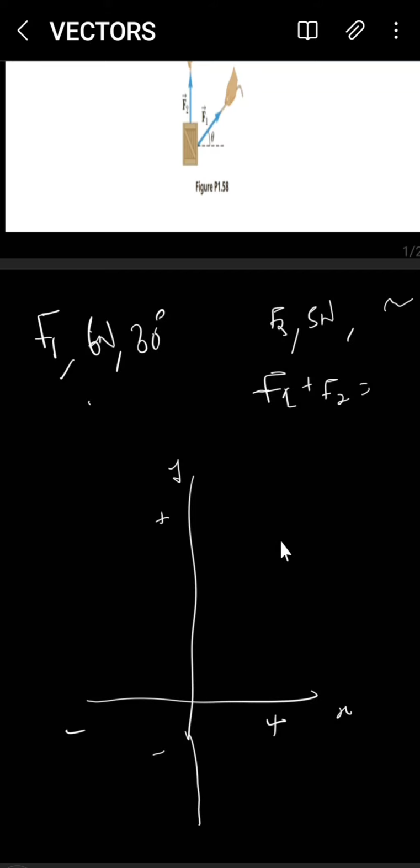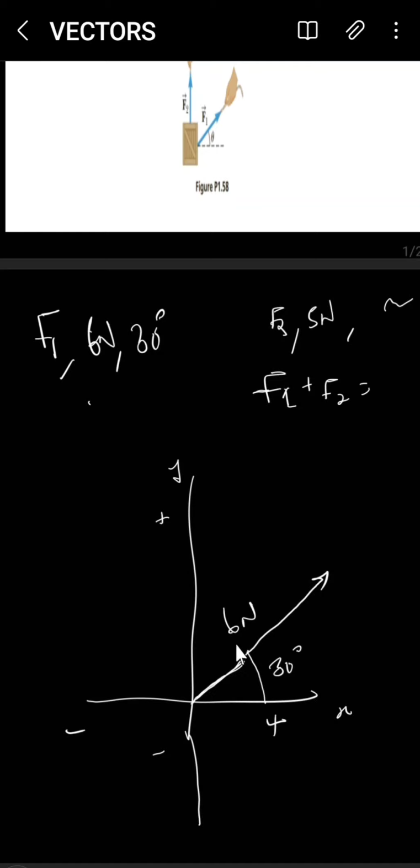Okay, so force 1 is 30 degrees from or above the positive x-axis, which is just above, right? So it starts to move above to make 30 degrees. Okay, so 30 degrees will be made somewhere there, not to scale, but you should know that should be your 30 degrees, 6 newtons. Okay, looks like that, right? The force 2 is directly from your y, so directly along your positive y.